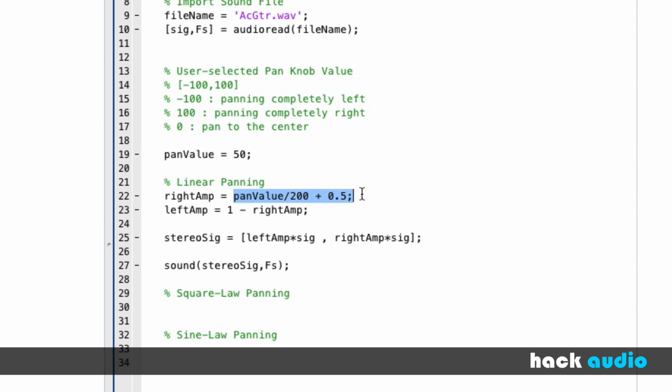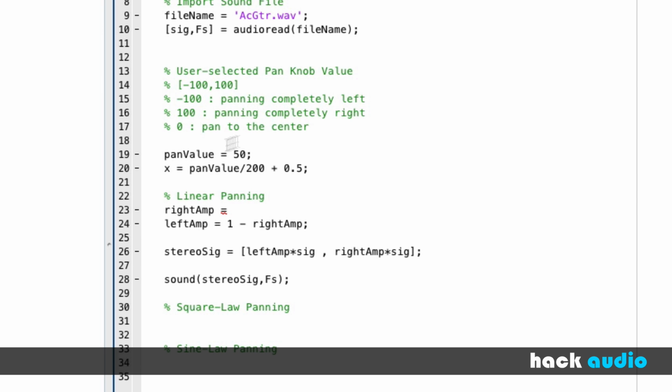So another way to think about doing this is to create a new variable up here and assign the result of this expression to the variable. I'm going to call it x. So I'm going to transform the scale and put it onto x. Now I can use x and substitute it right back in here directly. So it's just as if I had this same code down here. The next thing then is I'm going to put in x instead of right amplitude. It will still give us the same exact linear panning functions. What it's going to do is open us up to the ability to transform the x value onto another scale. And that's what's going to happen here when we get to square law panning.